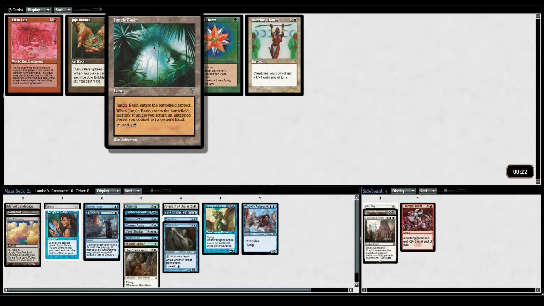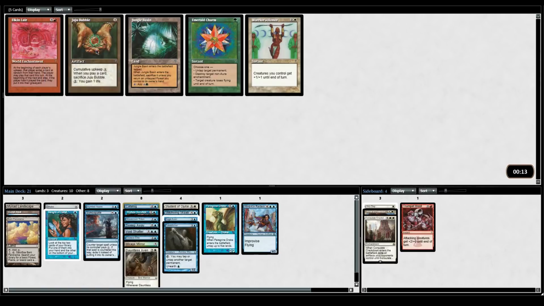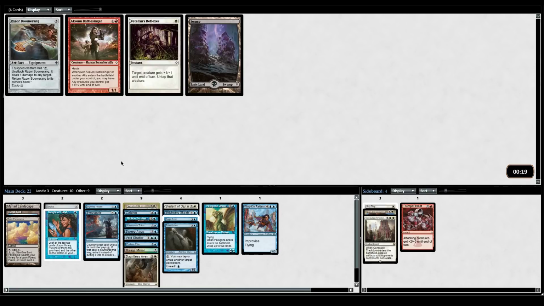Jungle Basin? So you have to have a Forest for that to work, okay. Juju Bubble. This is horrible. Oh my gosh, that's so bad. The player exiles a card at random from their hand. Okay, I'll take Warrior's Honor. That's actually somewhat playable.